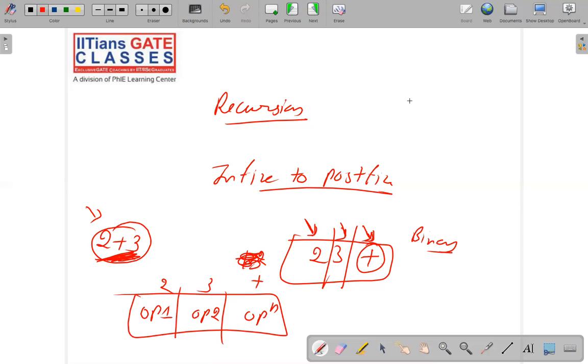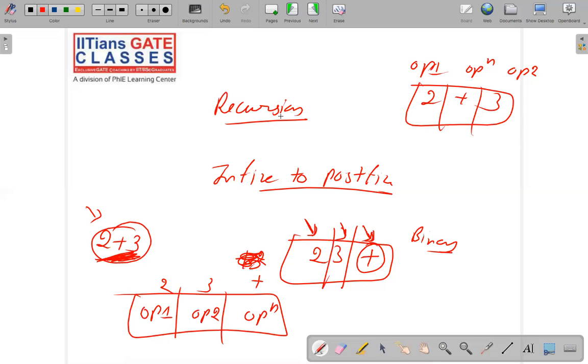Infix is the simple mathematics that we calculate in our notebook or calculator. We write it like operand 1, operation, operand 2, like 2 plus 3. But whenever we provide an infix expression, it is converted into postfix, then the computer calculates it.